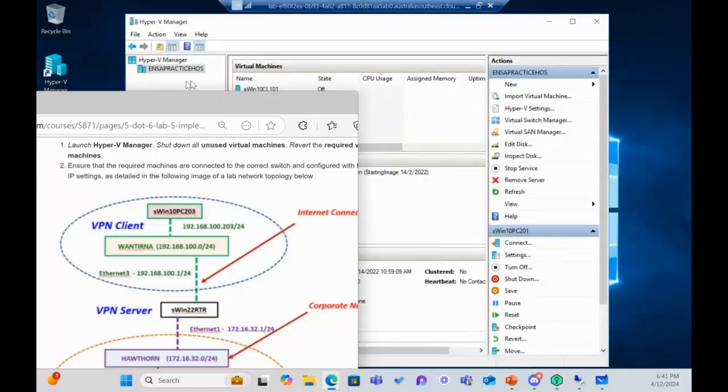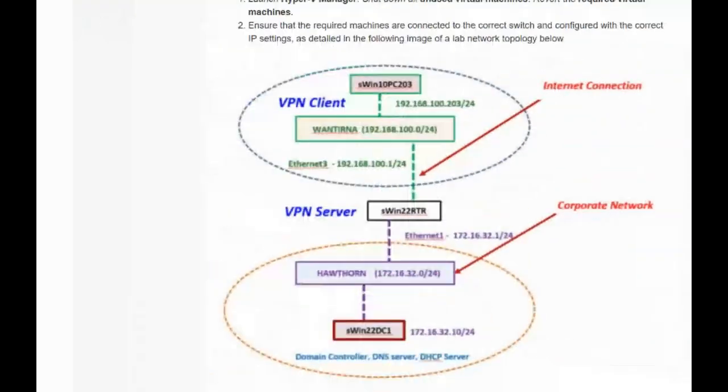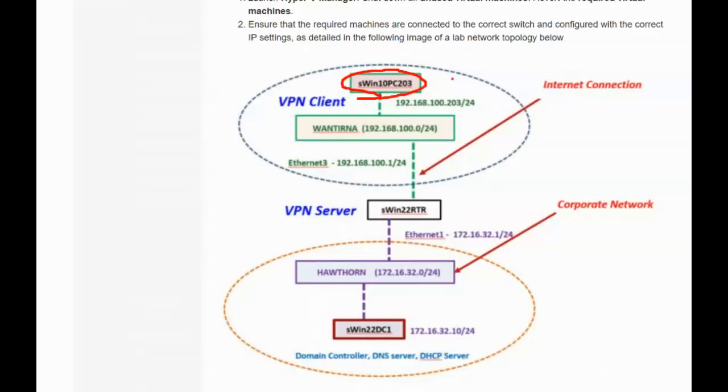So let's have a look at this topology here. We've got our VPN client. It still insists it's 203. I just can't find 203. It's not there. Anyway, never mind. We'll sort that out. We might have to put that on the one turner switch. But anyway, so we've got the client and we have 103. I think so.